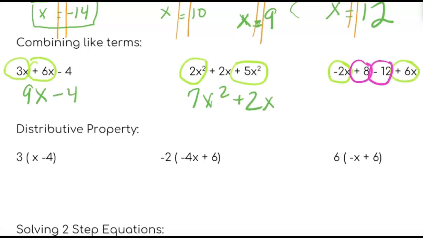Check your answers for the first two. I have circled some of the similar or like terms to help you. Now try the third one on your own. Since there are two colors in this problem you know that there should be two terms in your Edpuzzle answer. You should have gotten 4x minus 4.